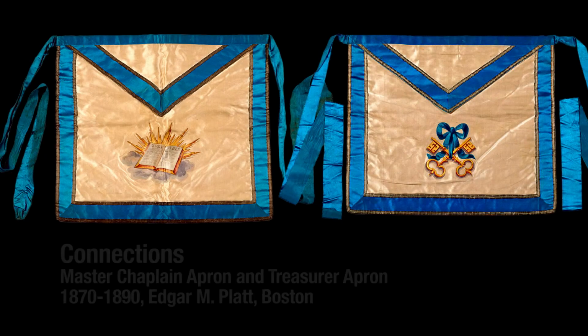So I think this is a case where, I know I made a point about how apron makers often copied freely, but it looks like the same engraving plate, certificate, and apron. So I think it's a pretty good case that McCoy also sold aprons. These two also I was excited about.